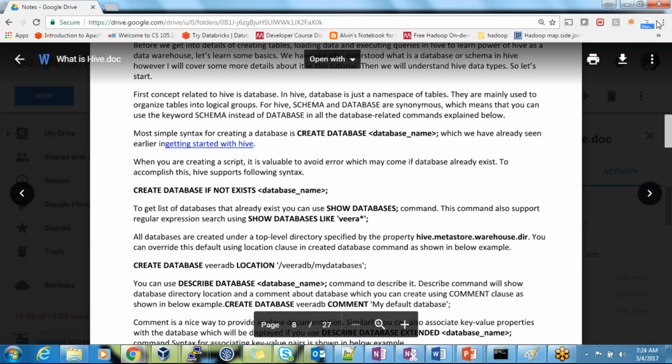Here are a few things I want you to understand. How you can connect to Hive is very simple. You can type exit here and come out. Then you just type hive, nothing else, and press enter.